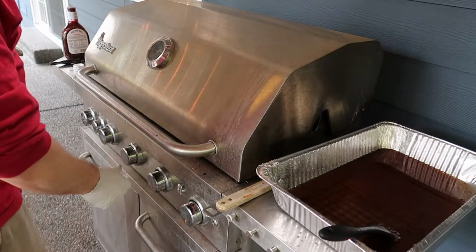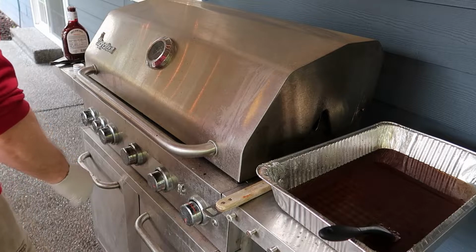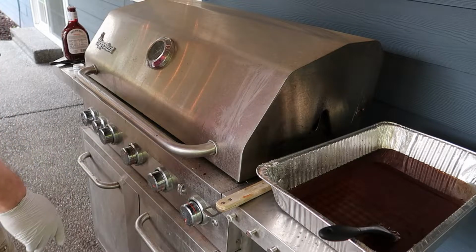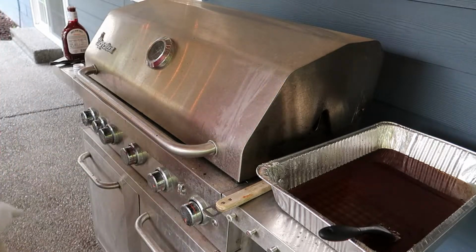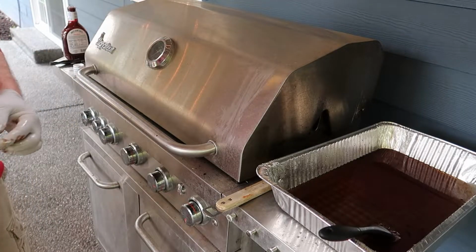Now temperature wise, I'm going to turn it off right underneath it, and leave these outside ones on. I give it a little while to caramelize, and then we're good to go.